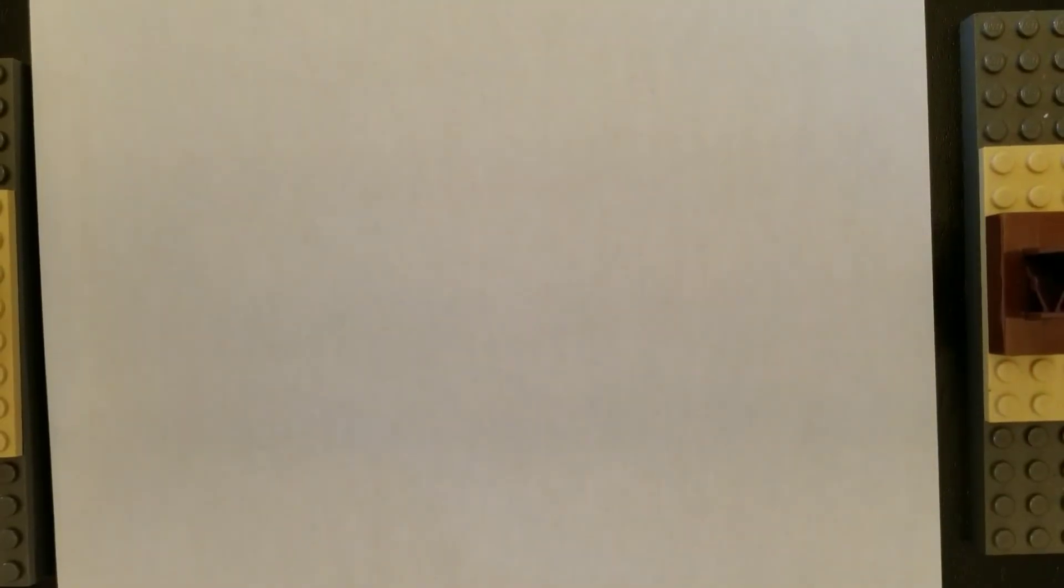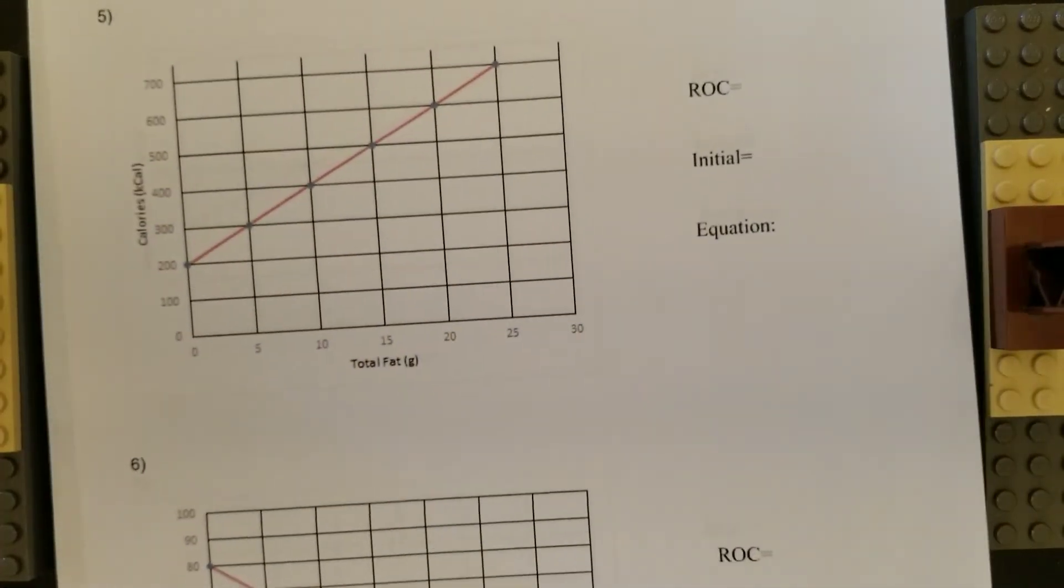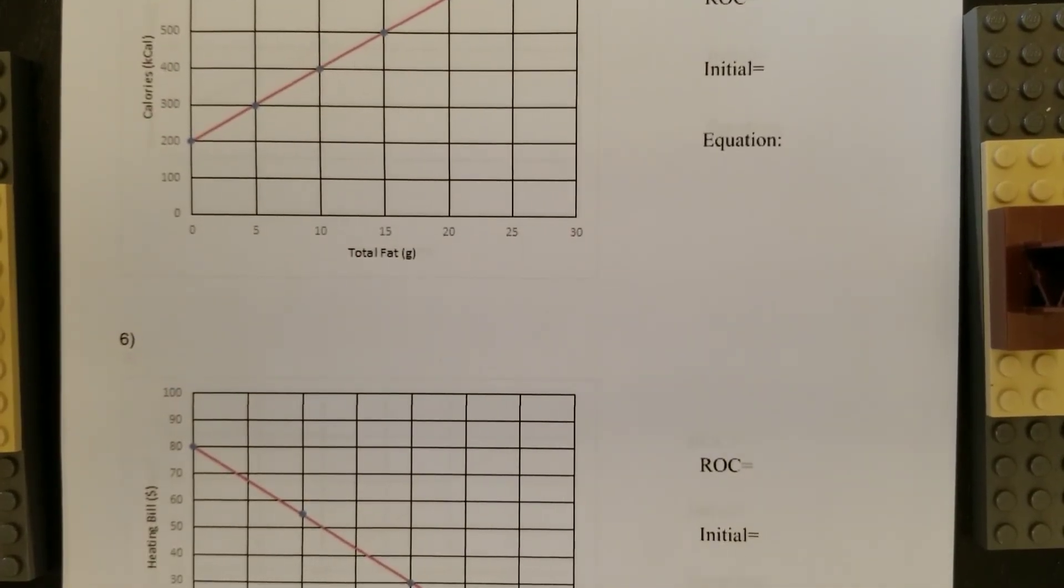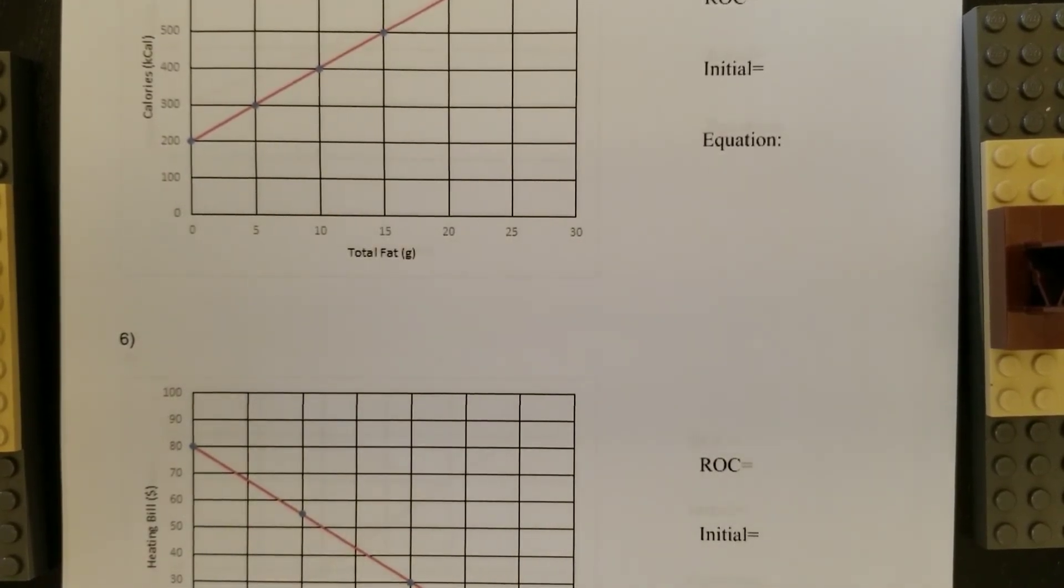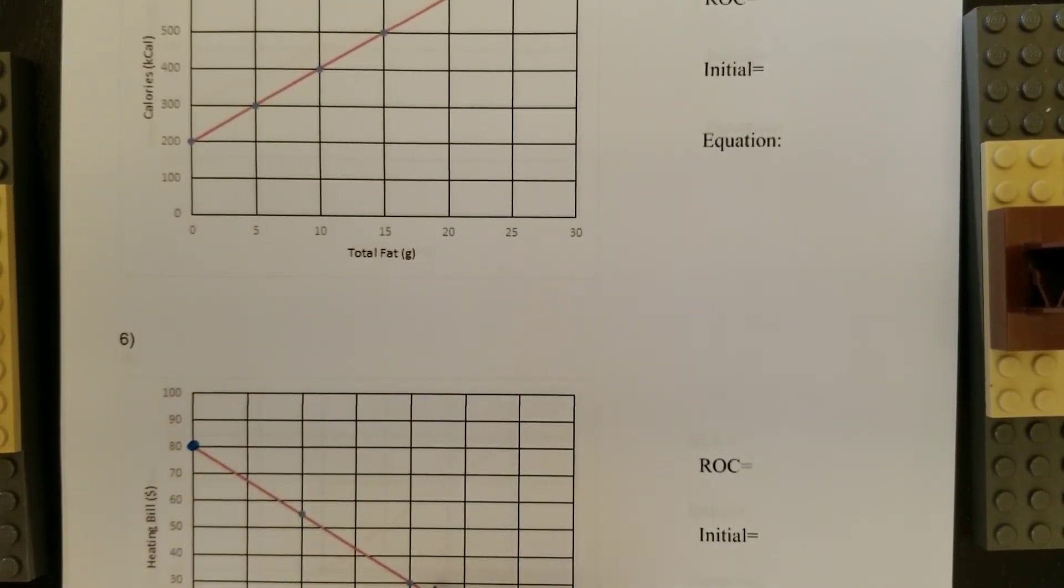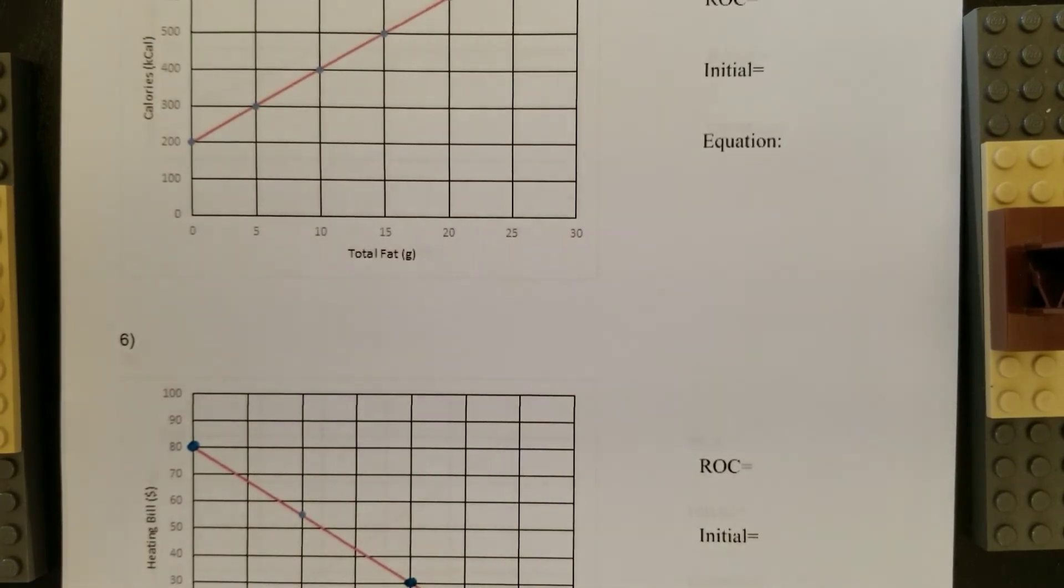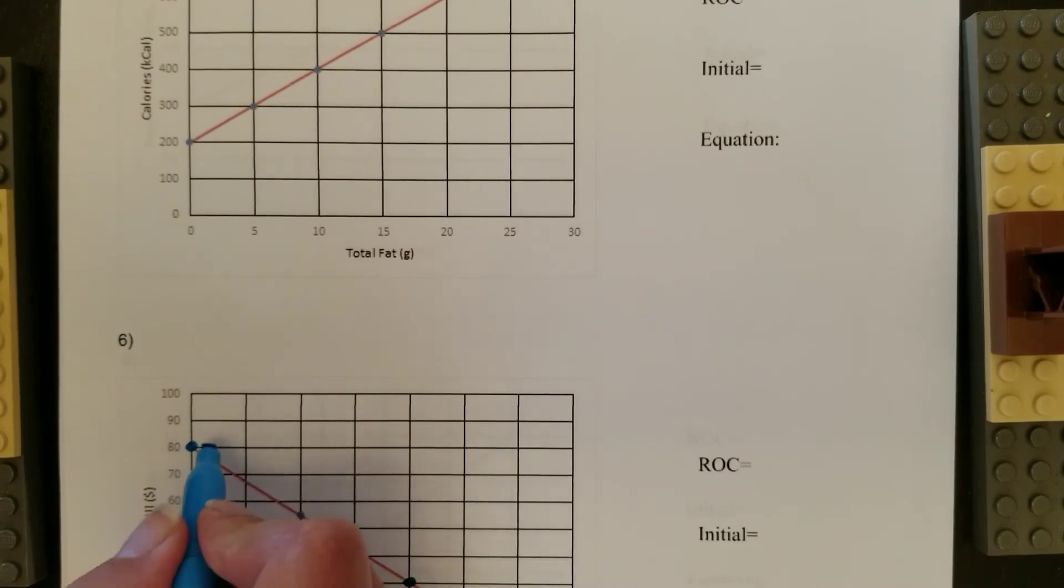Let me find that... yeah, I would use to make my points here for number six, you absolutely can do the one that is there at the 80 and here's another one that's on the line. So that's exactly right, that's the two that I would use to draw my rate triangle.